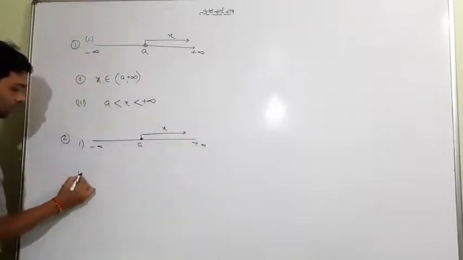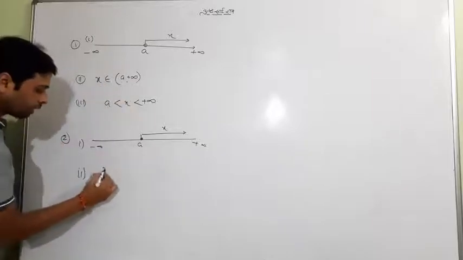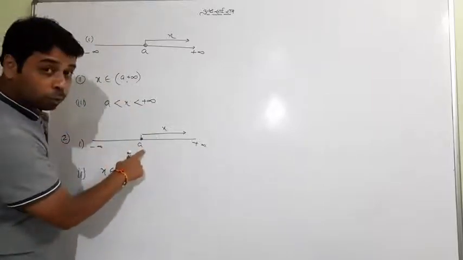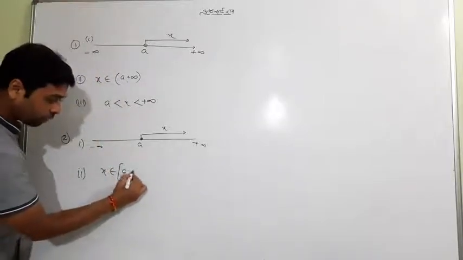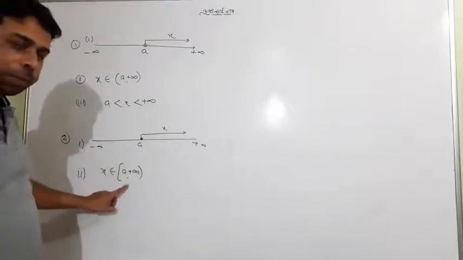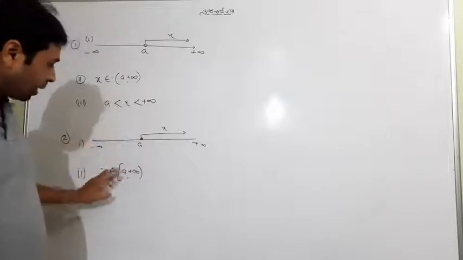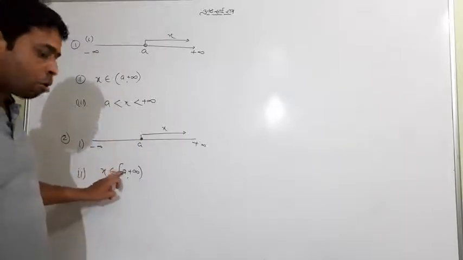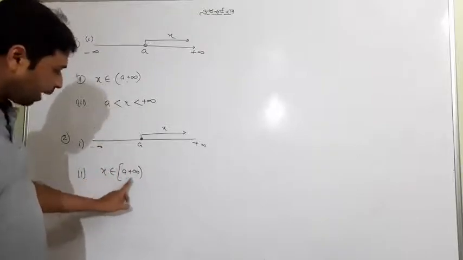This is first. Now what do you think when I write it this way? x belongs to, x may be equal to a, and maybe between a and infinity, so I'll write a to infinity. Look, near a I use a closed bracket, because I use a closed bubble there. So the whole meaning is x can equal a, but x cannot equal infinity, which is very genuine, and x always lies between these two.